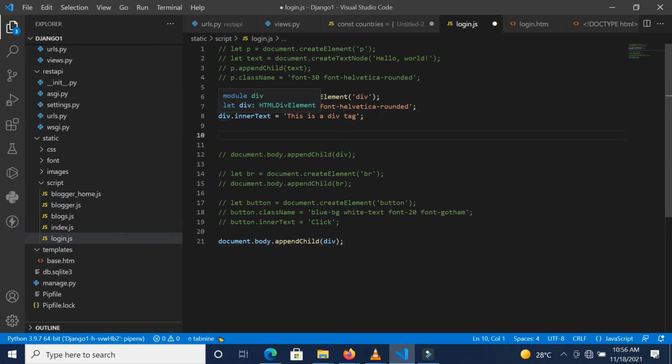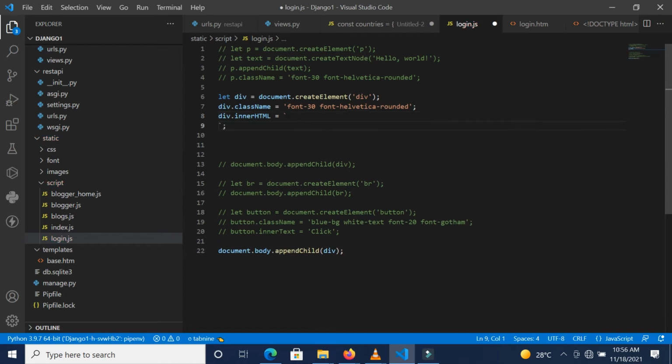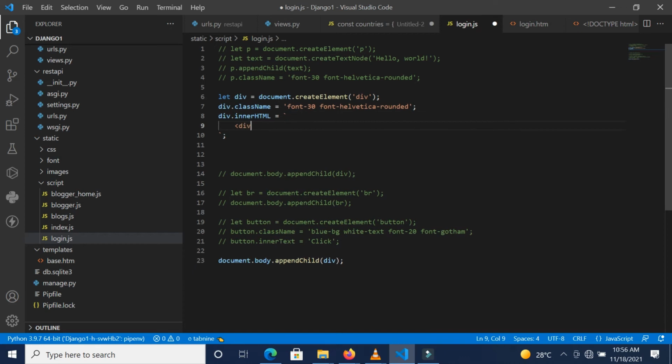So instead of us writing this, we'll do .innerHTML, and then we'll use the backtick. And then we can write as many HTML elements as we want.